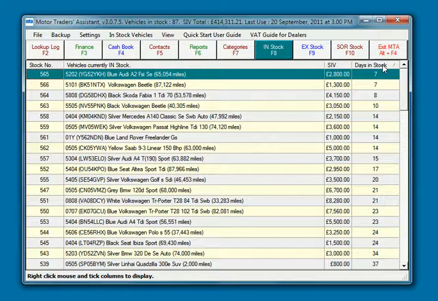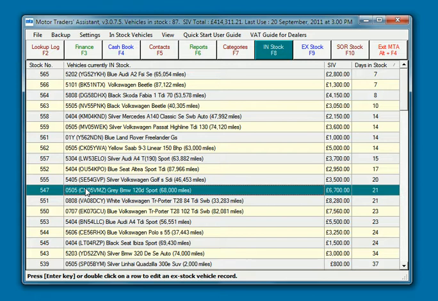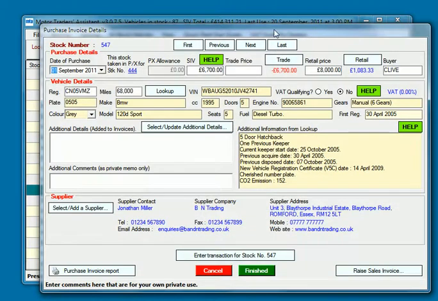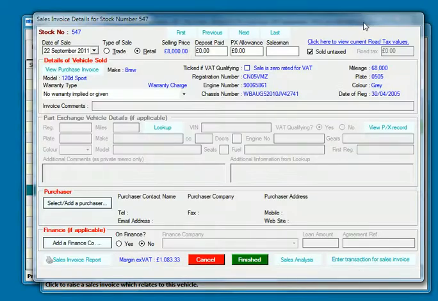So let's just take a vehicle. Let's say anyone. This one will do. And we'll double click on it to bring up the purchase invoice. And let's say we've found a customer and we've sold it. All we need to do is to raise a sales invoice. Here, another window pops up, which again may look a little bit busy at first, but it's actually quite straightforward. It defaults the date of sale to today. It's a retail price, because we only had a retail value for it, so that if there was one or the other you would choose, but as there was only retail, it's put it in.